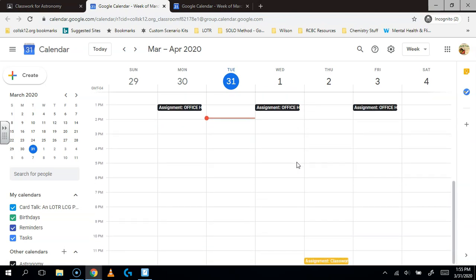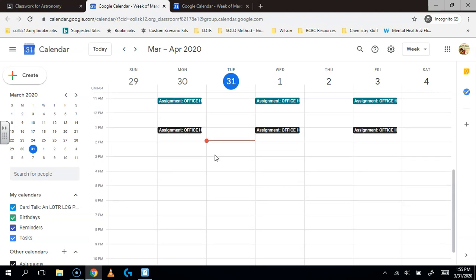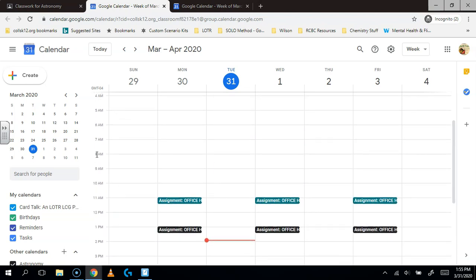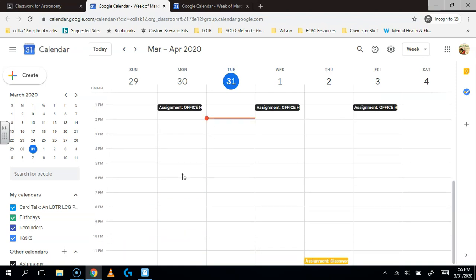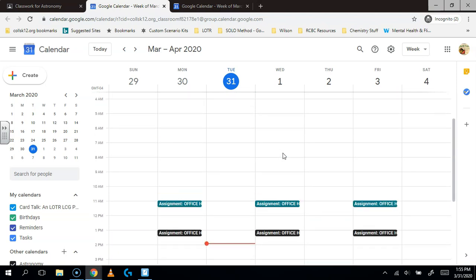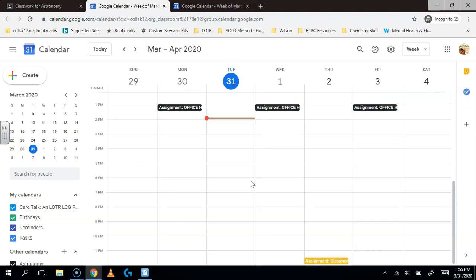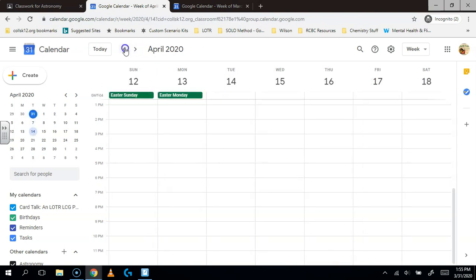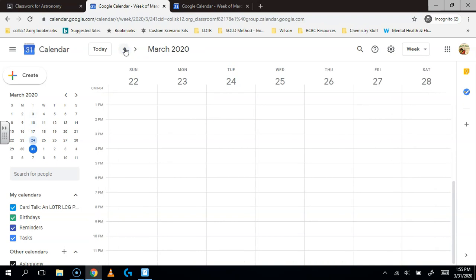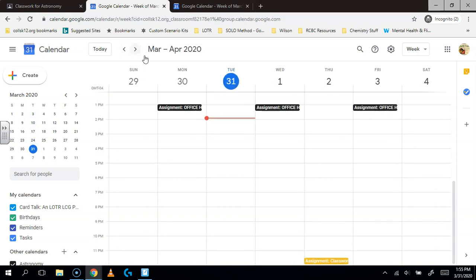Okay, one of the hacks that you need to know is that make sure that you're scrolling up and down, because there's some things we'll post early, some things we'll post late, but make sure that you scroll up and down to be able to see these things. So you can move forward through the calendar, you can move backwards through the calendar, navigate however you want. But those are the main features that you as a parent are going to need in order to help your student navigate distance learning.